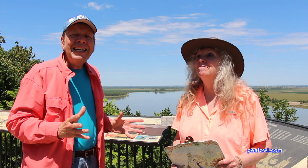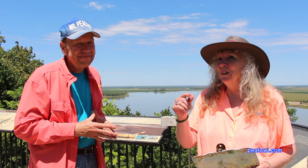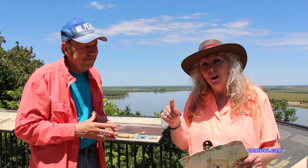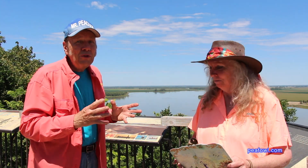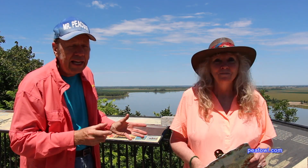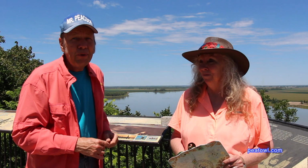We are in the Ponca State Park at their overlook here near Ponca, Nebraska. Yes, that's right. This is a three-state overlook. The Ponca State Park actually lies on a point where Nebraska, Iowa, and South Dakota meet. It is so interesting. We've been discussing where the three states are, and my guess is over this direction, to the east, is where Iowa is. And way back over there, over our shoulders, is where South Dakota is. And of course, we're in Nebraska.